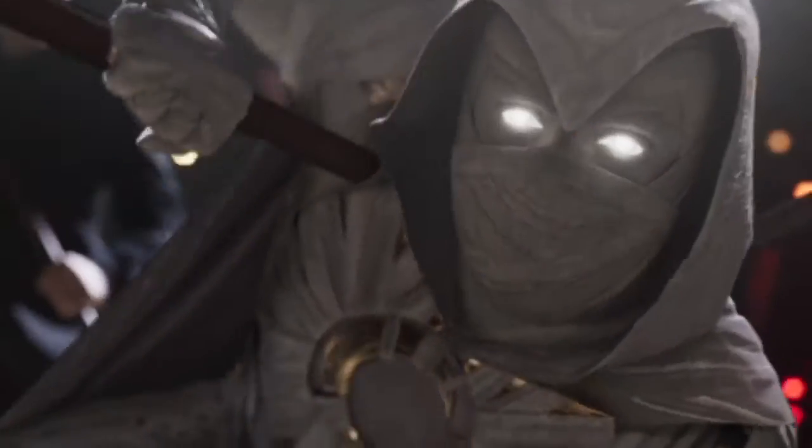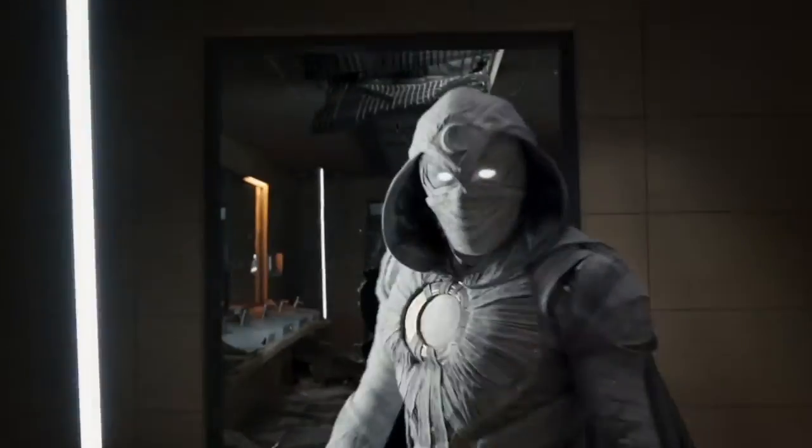Then we see Moon Knight about to be shot, and as we can see with the cape, it's totally bulletproof. With the Moon Knight cape being bulletproof, this is going to be awesome as we're about to see what the suit holds with special features. Then the TV spot ends with Moon Knight being attacked by something called an Ammit, and that explains why at the end of the last trailer we see Moon Knight trying to kill an Ammit, which was our first super reveal of Moon Knight.